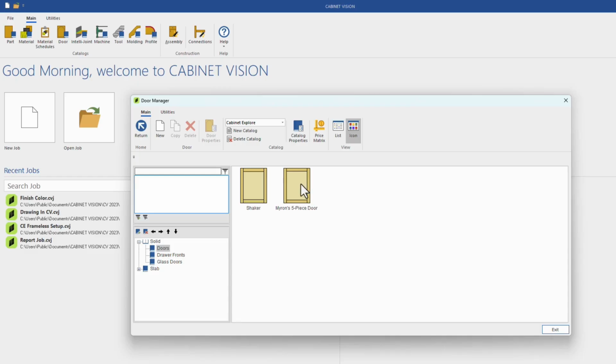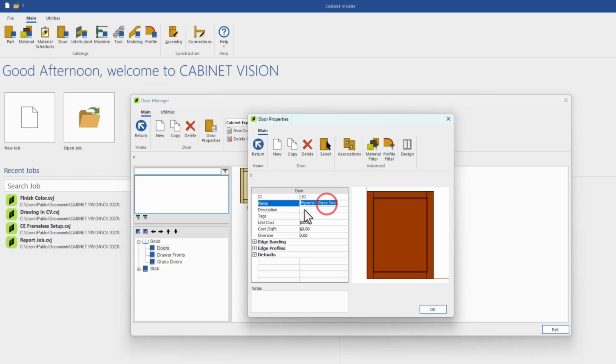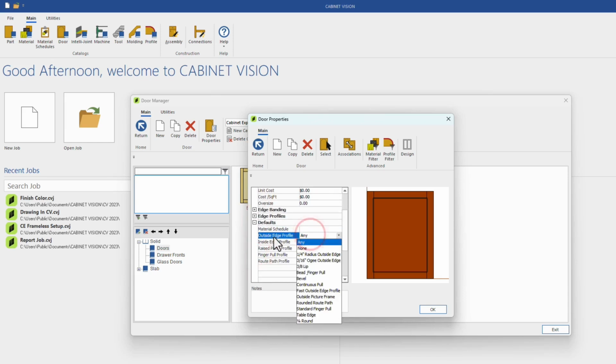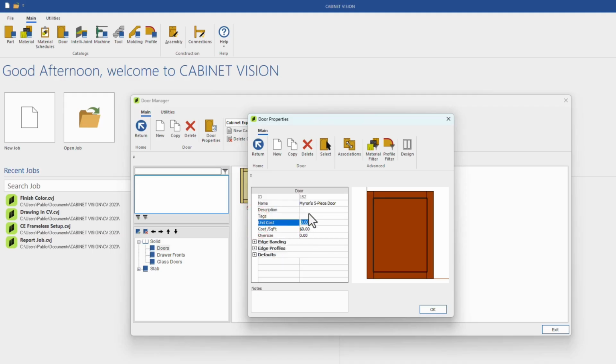Okay, now that's how we create a door. And that was easy, but we really haven't done anything yet. So let's go a little deeper inside the door. We can see all these same fields that we had here, and we can assign edge banding if required. We can tell it which edges get profiles, which normally we'd want all doors to get outside edges, so I'll leave that. And then we can choose our default profiles. So say you have a shaker door and you want it to default to a shaker edge, you could choose this. Otherwise, it's just going to default to a random one.